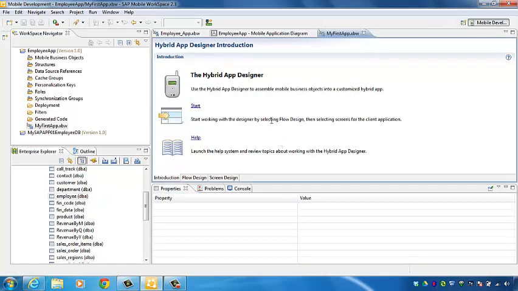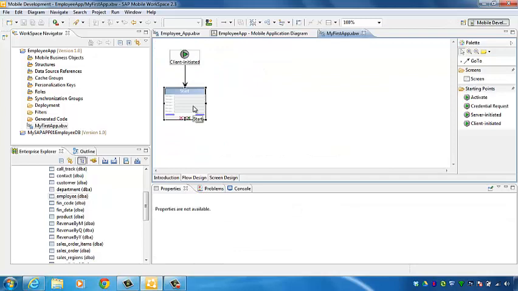Now you will see a Hybrid App Designer window show up in the SDK. This window shows you the process of creating an app. Click Start. Now you will see a box with a blue title, Start. This will be the first page that the user can see.